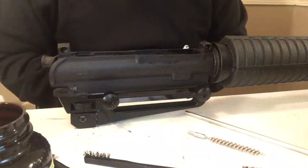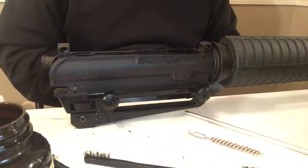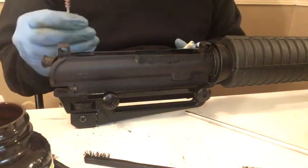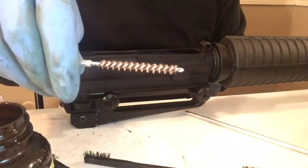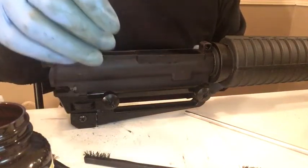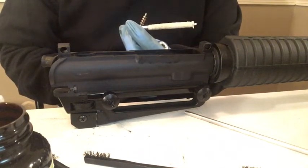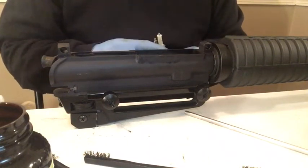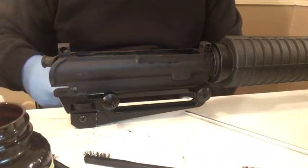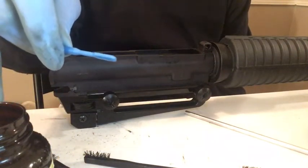So now for this step, you're going to use your snake, your rifle snake, and you're going to use a few attachments. This one is going to be to loosen up any cartridge debris or anything like that, or to clean the barrel essentially. This one is going to be to clean up anything you had left over. Then we're going to take this one here to run our Hoppe's number 9 bore cleaner through.